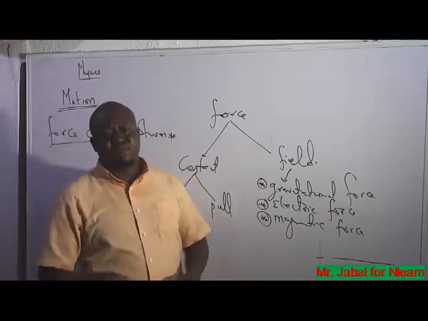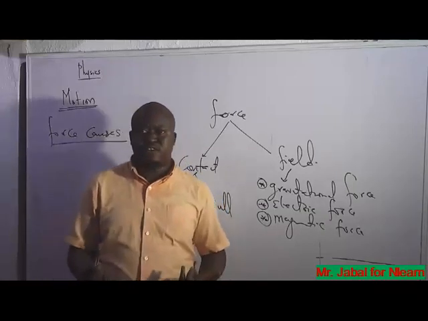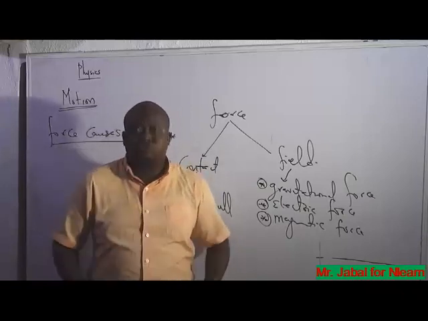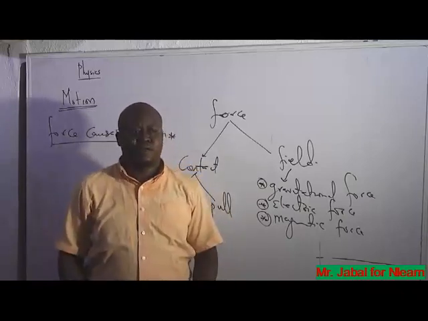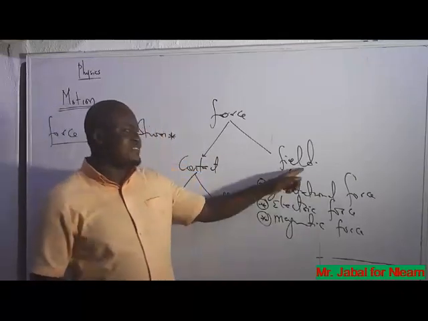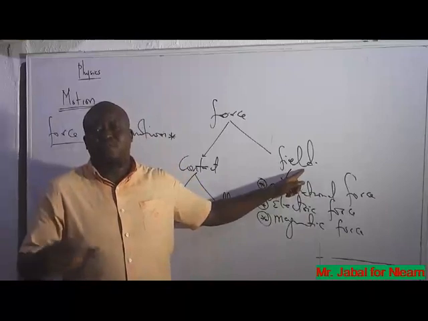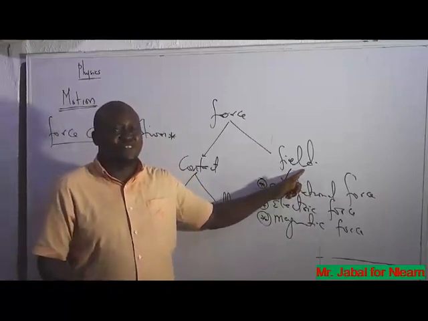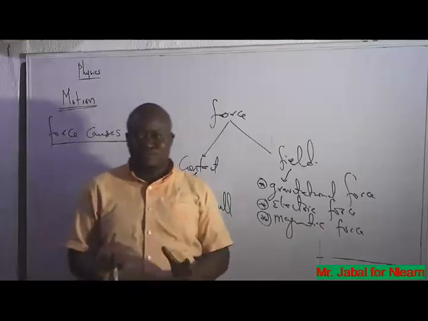And what is that force that pushes the body down? You don't see the force, but you experience it, and you know that the force is there. When you jump up, something will pull you down. That force is gravitational force, but you can't see it. So automatically it's a field force, but it causes your body to be in motion. It changes your position. Then you have gained what they call motion.